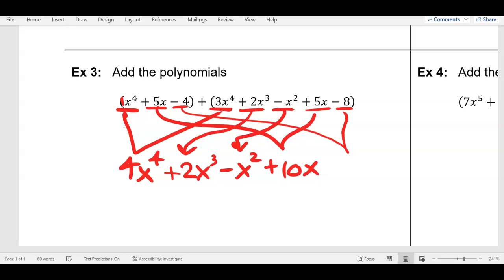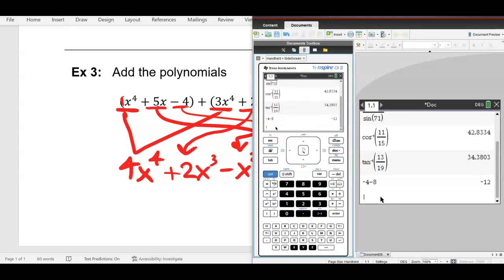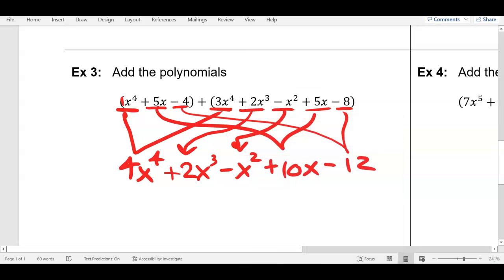What is negative 4 minus 8? So it's already negative, and you subtract, it gets more negative. So you actually take the 4 and the 8, add them up, and it's a negative answer. Negative 12. Here's the calculator to prove it. So if you're not sure, calculator helps you. Negative 4 minus 8 is negative 12. Cool. So again, you're just combining the coefficients because it's adding in the middle there.